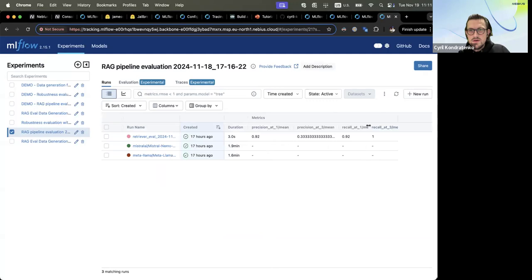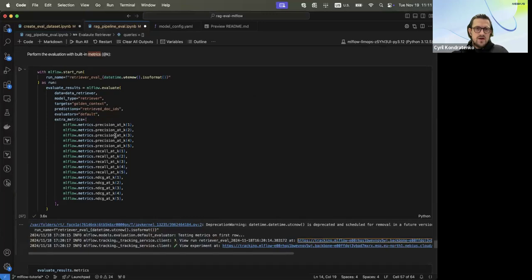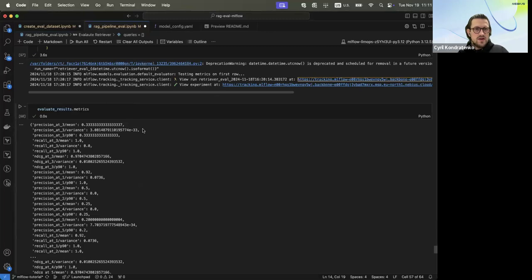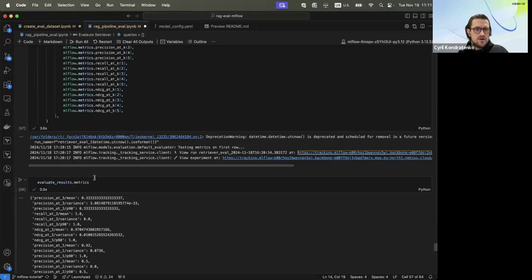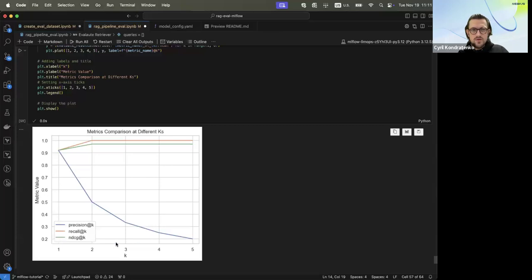As you can see, you can always use this table for visualization of your metrics. However, when we have a large amount of metrics, like in this case, with k varying from 1 to 5, where k is just the number of retrieved documents if you didn't know, we have 15 metrics here. What we can actually do is recover our evaluation results from the tracking server and plot them as a function of k.